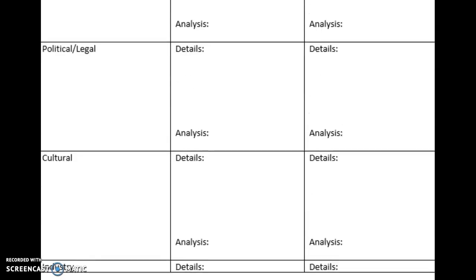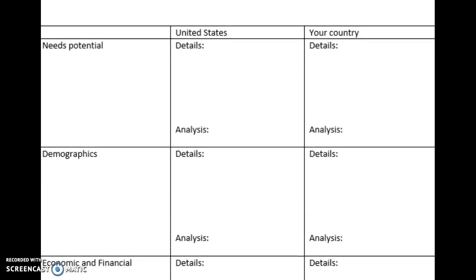And let me go over these in a little bit more detail, each one. And I'm not going to reiterate everything that's in the video in the book on Chapter 4, but I just want to make some specific comments. Needs potential should be the needs for disposable baby diapers. So the end goal here is for you to look at each other's products and projects and discuss them. So if you go off on some weird tangent and say, oh, I'm going to do diapers that are cloth and they're for seniors, then it's not really an apples to apples comparison.